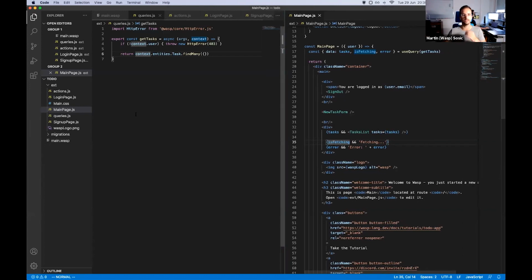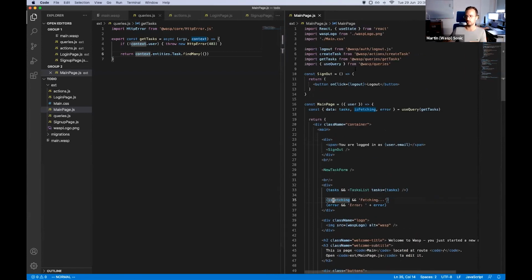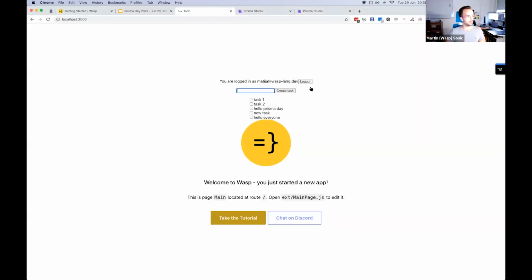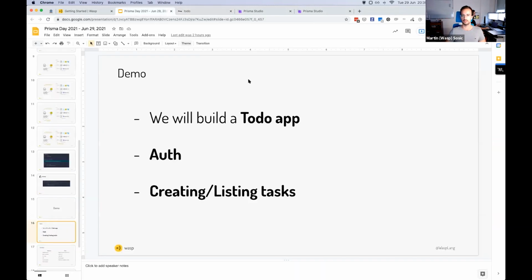Basically, create a query, create the code which is going to be run on the server, and get the generated function on the front end, and just use it to create any user interface that you like, with some helpers from the Wasp side as well. So yeah, that is it from the demo perspective. Now I will just go back to my presentation and give you a few more words, and then we are happy to take any questions in case you have them. So let me just go back to the presentation and full presentation mode.